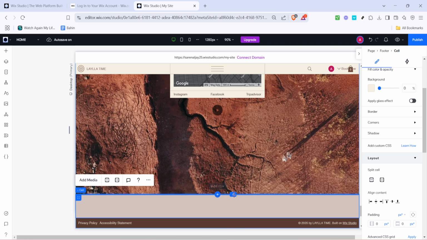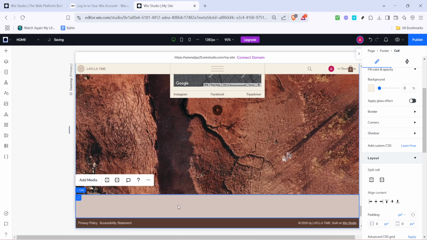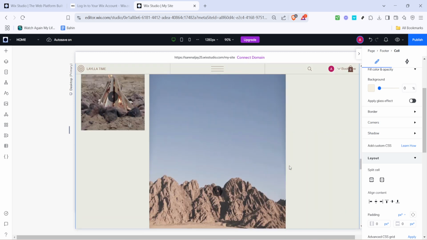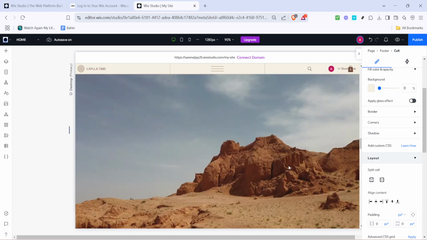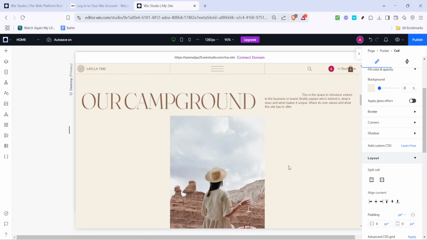Click on the footer area to begin editing. You can modify the text to include details like your contact information, social media links, or company slogan. You can also adjust the font, color, and layout so that it matches the theme of your site seamlessly. Taking the time to customize your footer not only improves the aesthetic value of your website, but also enhances user experience by providing easy access to essential information.